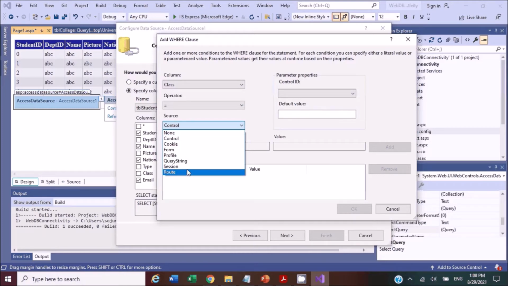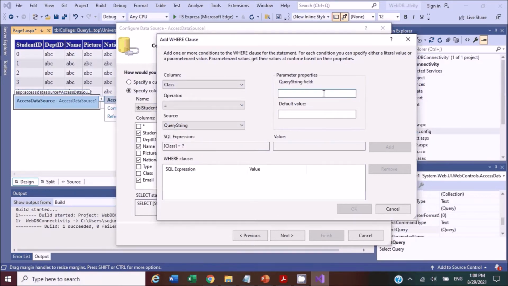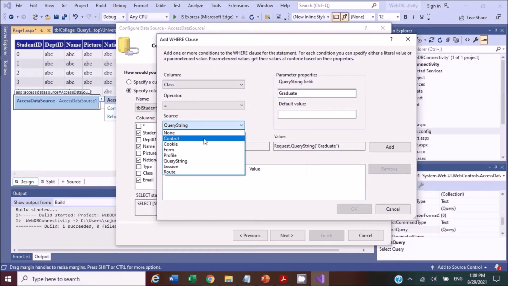Query string, cookie, session, none. Not query string.